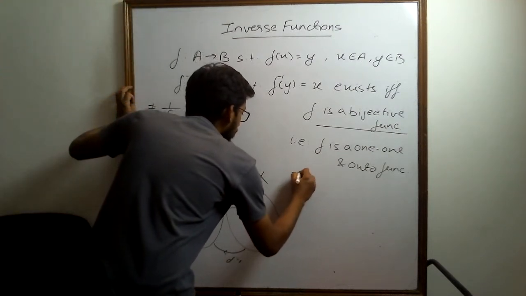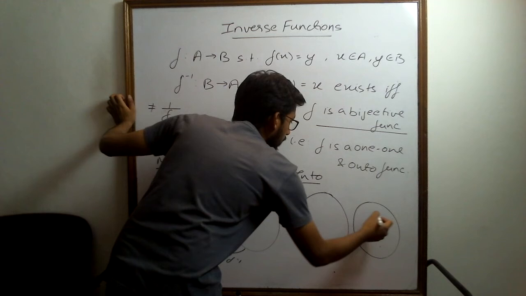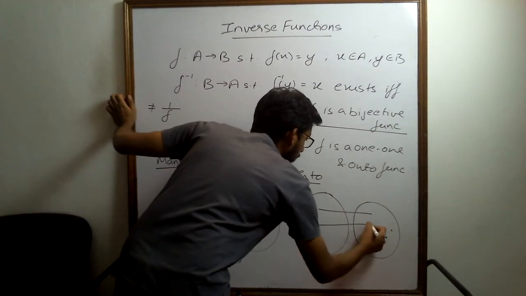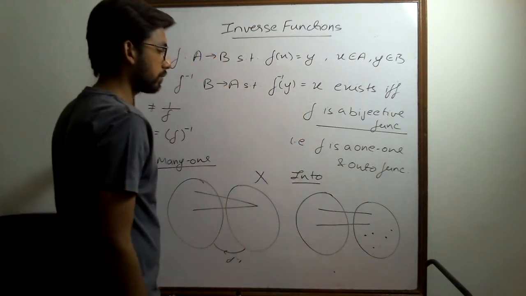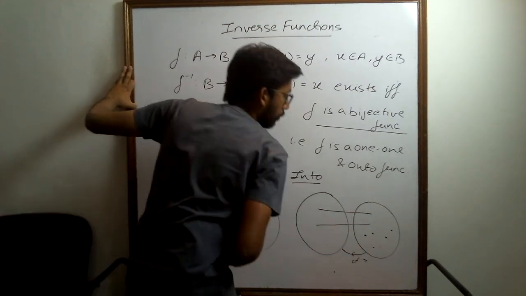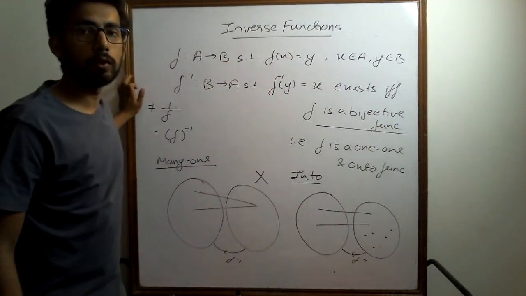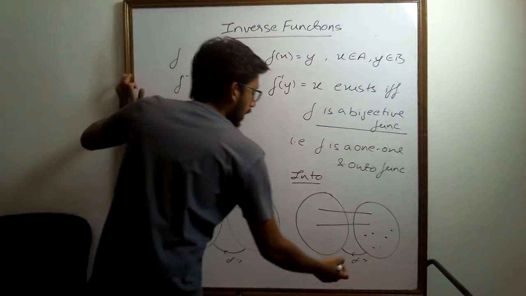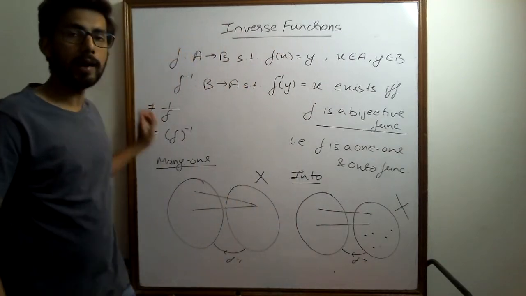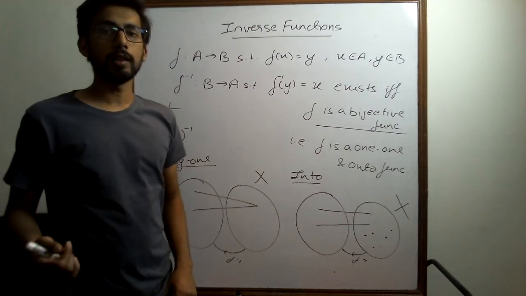If a function is into, it would mean that there are free elements in the codomain. There are some free elements in the codomain. If I try to define f inverse now, this becomes the domain, and it would mean that there are free elements in the domain, which is also not possible for the function to be defined. So f inverse will not be defined if f is into. That's why it has to be onto. That means that the function f has to be 1 1 and onto for its inverse to be defined.